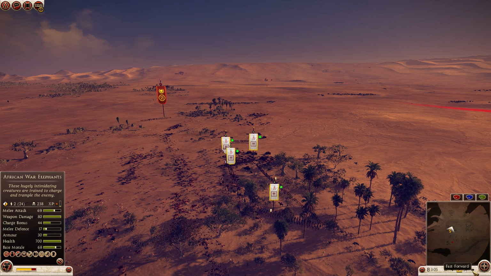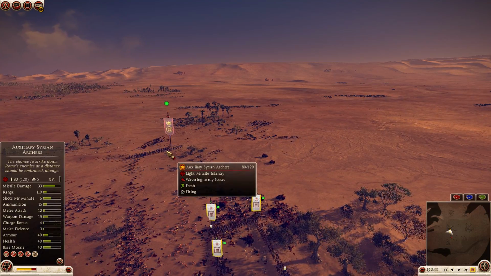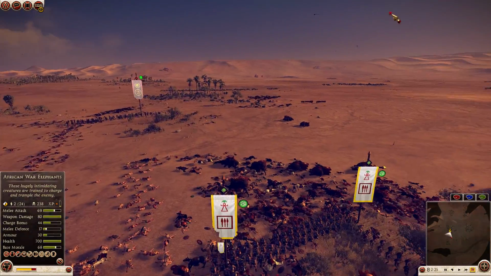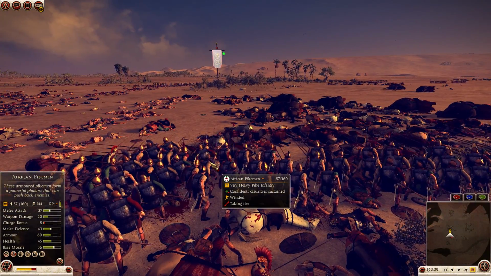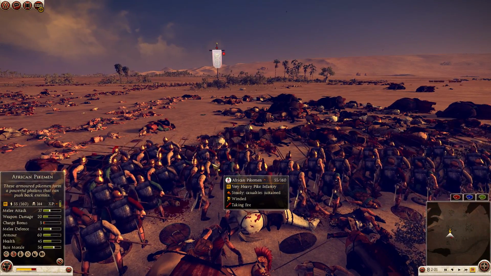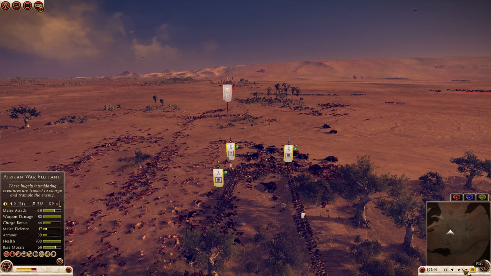And at this point we're just talking because this is the first game that we've ever played. So I was just talking to him and shooting the shit. He does have one auxiliary Syrian archer, which is wavering, but it's firing. So I wasn't really paying attention at this point, but they are getting some kills on my African pikes. It's not like they're going to win the game for him, but it is kind of irritating.